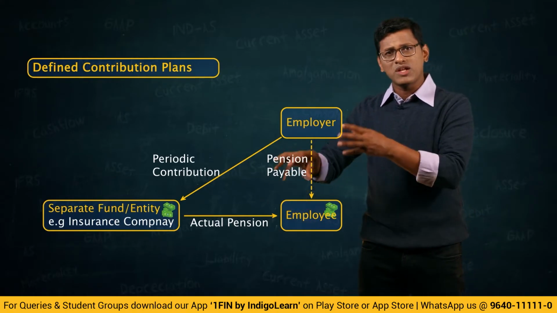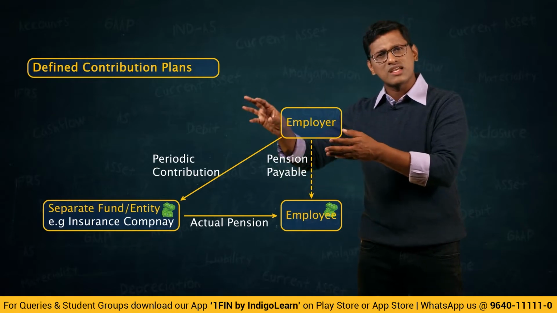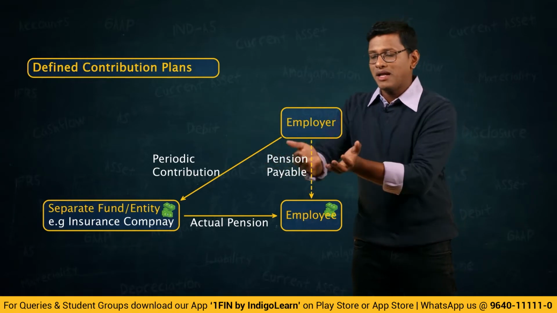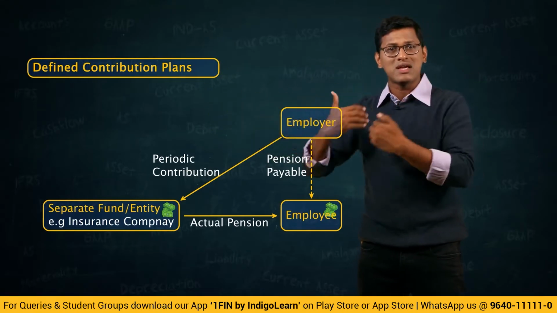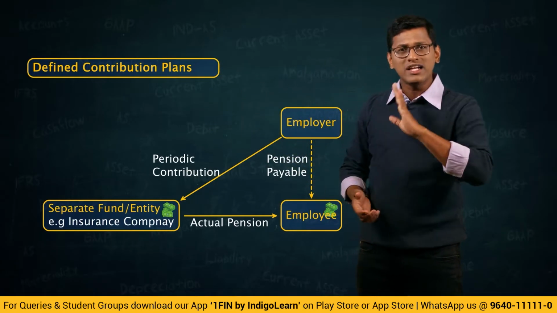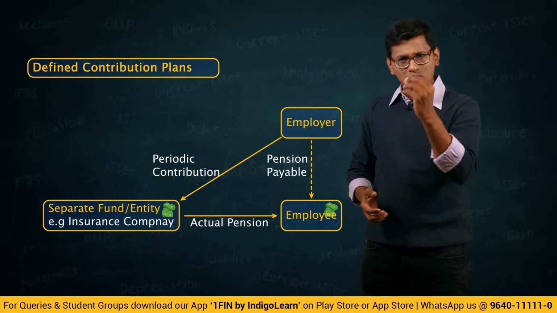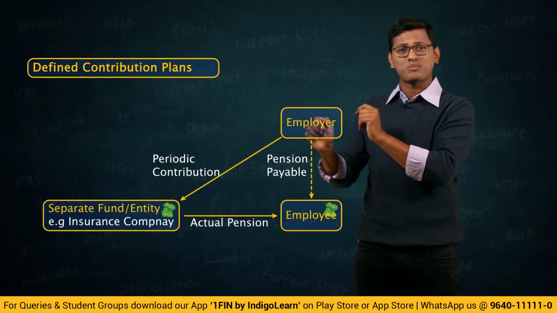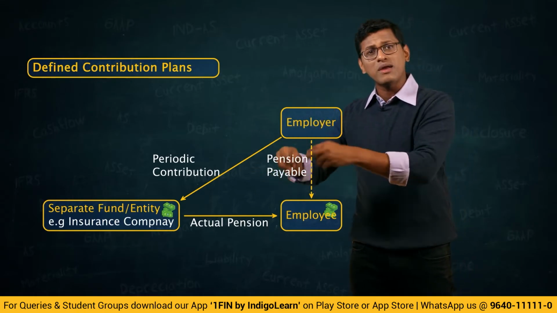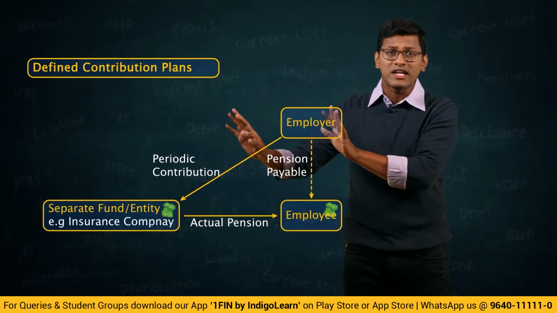Based on that, the insurance company makes its own investments, and maybe I made an 80 rupees payment, but they would have made it 120 or 130 rupees by making some investments, and they should have paid the employee some 100 rupees or whatever amount it may be. What happened is the insurance company did not make investments properly. 80 rupees remained 80 rupees only. They did not earn any money out of that.